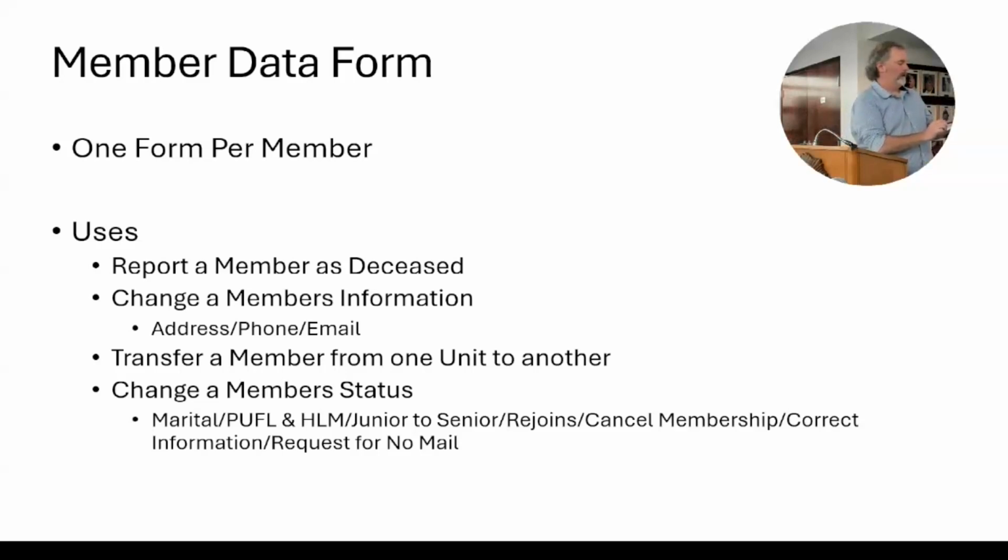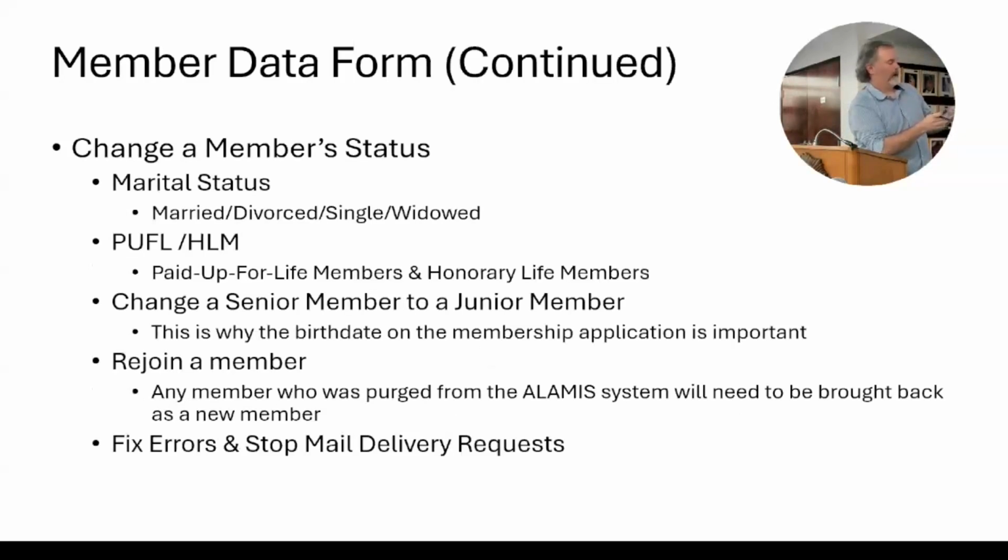And then finally, we have the member change statuses, which I kind of want to go through in some detail here. Go ahead and go to that next slide there, Mark. Thanks, sir. All right. So on this member status changes part, and you'll see for a lot of you who've had ALAMIS, you'll see where it says changes, like you change status. That's where that part is. You're going to put the member's name, and then you'll put a marital status. Are they married, single, or widowed? The next part you'll have is this member now a paid up for life member or honorary?